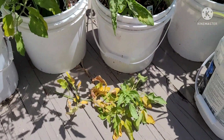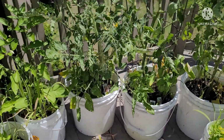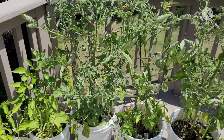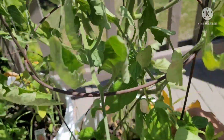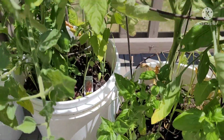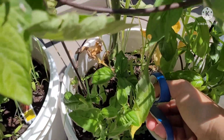And I was also trimming up some of my tomatoes. If they're yellow leaves, get rid of them. They're no good. You can take your scissors out, or a lot of times they'll just fall off like this one might. Oh, no, that's still half alive, but I'm still going to trim it up.